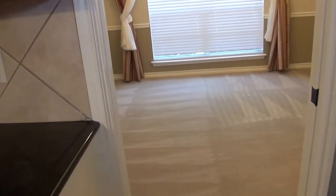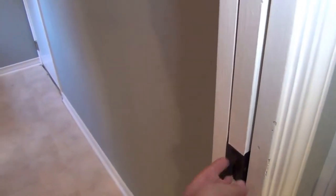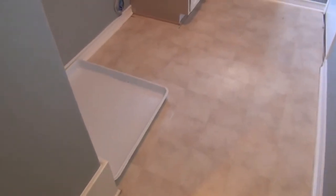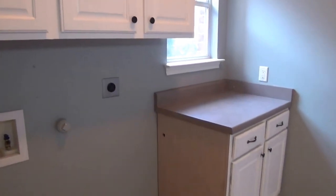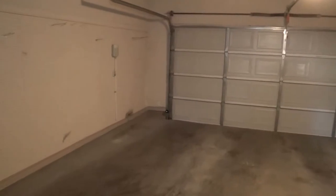There is a pass-through to the formal dining with another pocket door, so if you want a little more privacy you can close that off. This is your pantry. Off of the kitchen we have the utility room, also with a pocket door so you can slide it closed and not hear the washing going on when you're having dinner. You have your hookups, more cabinet space and counter space. This leads to the two-car garage. We have a water softener in one corner and the sprinkler system in the other.